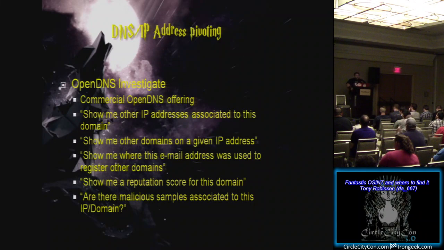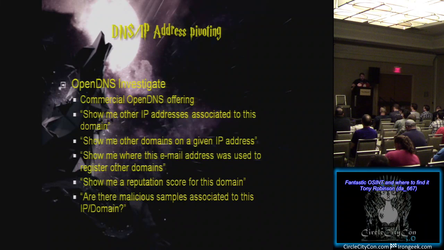But it allows you to ask questions like, I want to know what other IP addresses this domain has been seen on. Maybe it's fast flux, maybe it's dynamic DNS, maybe there's more infrastructure here than we know about. I want you to show me other domains that are on this given IP address that might be related to a given threat. I see this a lot with exploit kits. If you see one .top domain, chances are there's 20 other .top GTLD domains being utilized on the same IP address that are probably just as stupid or bad, or might be an indicator of a domain generation algorithm being used by a piece of malware.